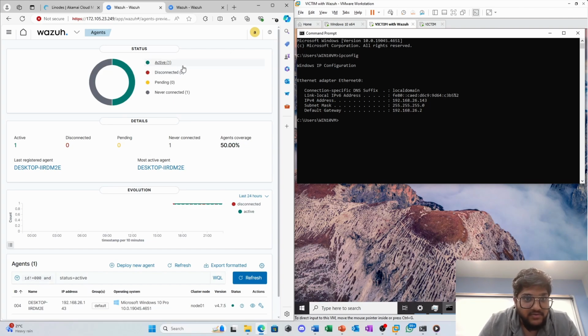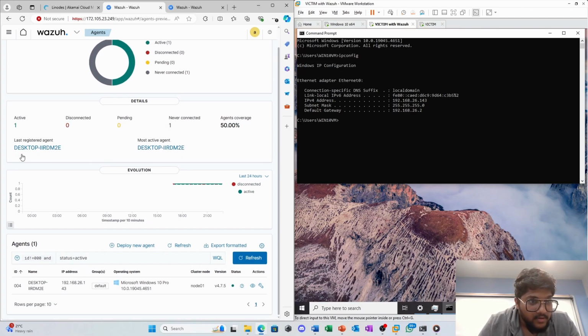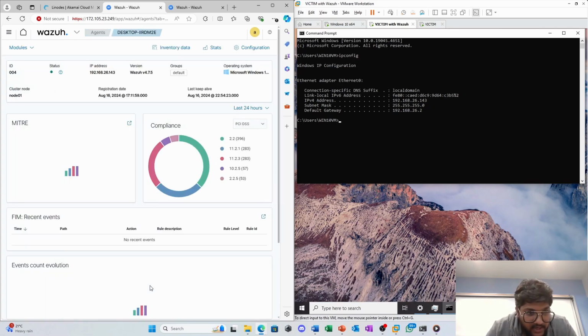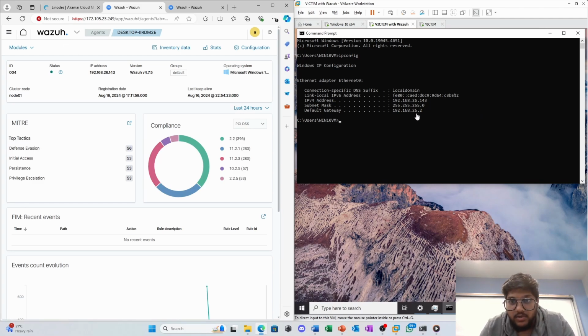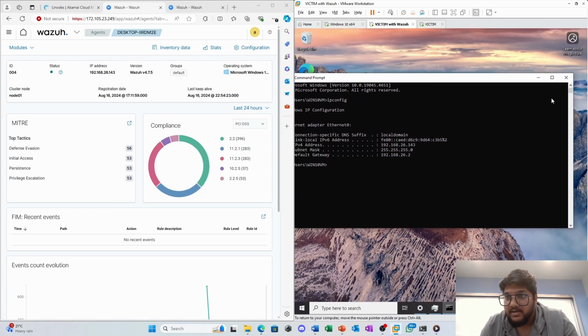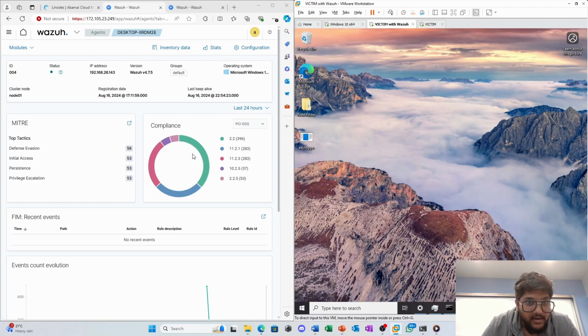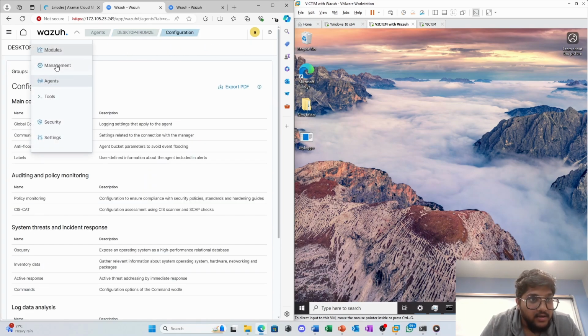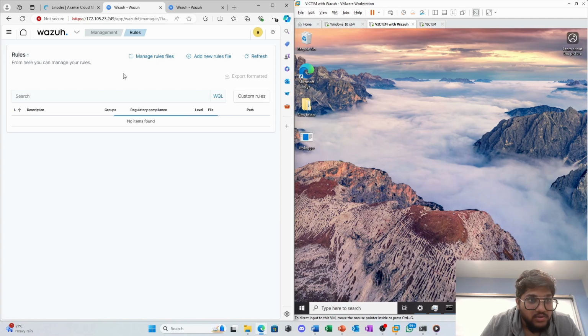So under active agents, we can go to this device, which is desktop IRD M2E. This is the device, and we see the IP address 192.168.26.143. So this is the same device with the Wazuh client installed here. And to detect it, we have set some configuration under module management and rules.